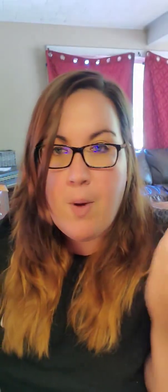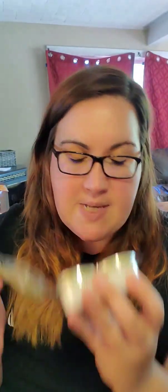And then I got three Scentsy Pods. If you're not aware of what pods are — these go in our non-wax scent systems. So if you have any of the fan diffusers, whether that's the mini fan diffuser, the wall fan diffuser, the Scentsy Go, or the air purifier, this is what you'll use to fragrance instead of wax. In here there are little scent beads — the same beads that are in the scent packs you put in the buddies. I love Coco Lime, so I got another one — I have like three now, but I really like using it in the summertime. I also picked up Aloe Water and Cucumber for my office since it's a lighter scent, with pineapple nectar and aquatic notes. And same with Amazon Rain — I'm going to use that in my office as well.